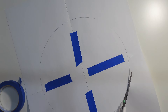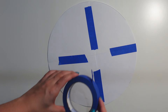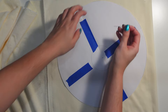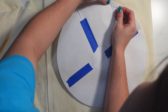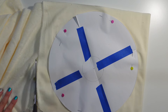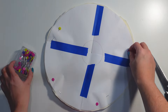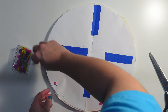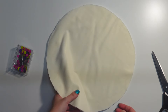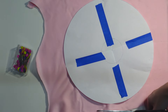Now I am cutting the pattern with scissors. For the inner circle, I use the roll of masking tape as my guide. I pin my pattern to two layers of beige minky to get two circles. I did the same thing, but with one layer of pink minky for the frosting.